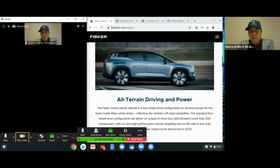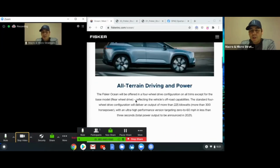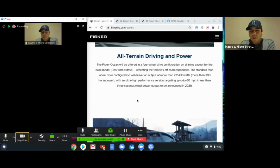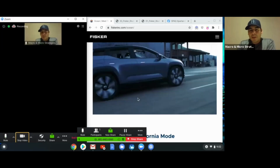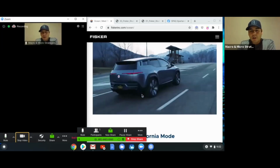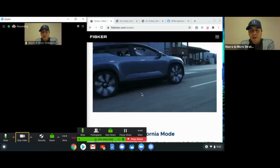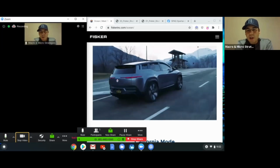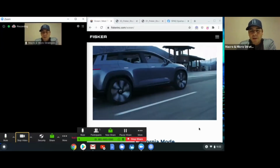Here is the overall side view of the vehicle. These door handles pop out automatically and become flush with the car as you close the door, so that's pretty innovative. You can go to 60 in less than 3 seconds. They're still working on the actual specifications and posting those, as all these updates are fairly new. The publicity has only come out the past couple of weeks for the general population. I'm also going to be discussing the price action that I've been seeing, the run-up that it's had the past couple of weeks, right after I review the product itself.